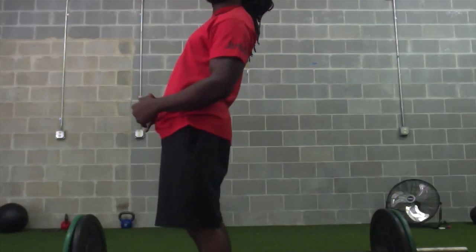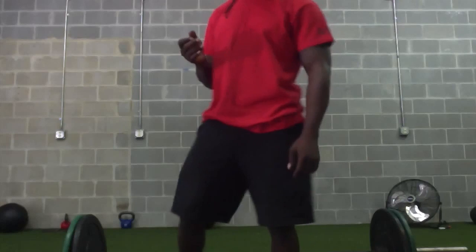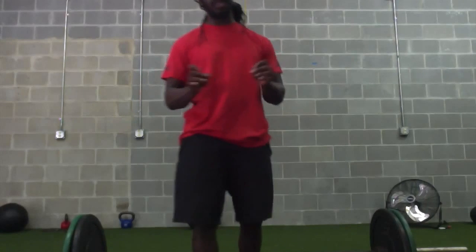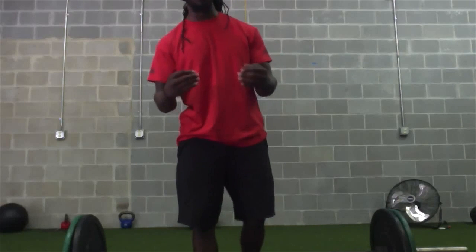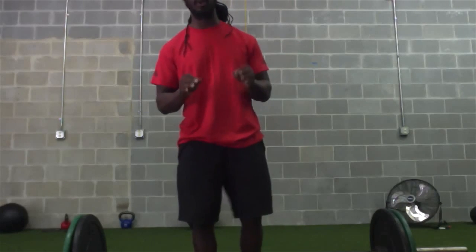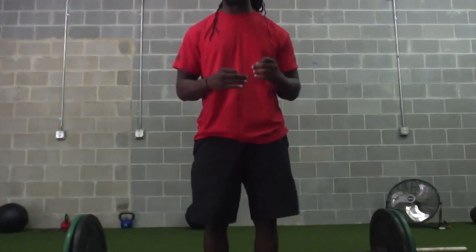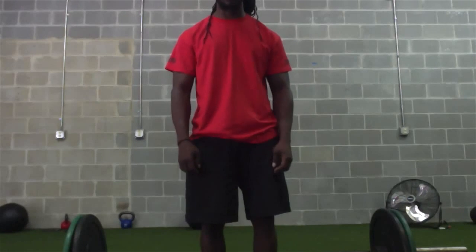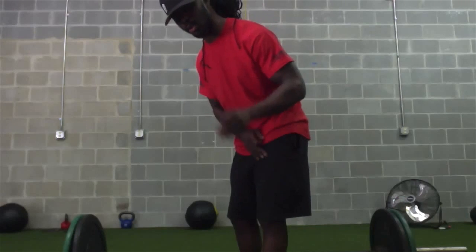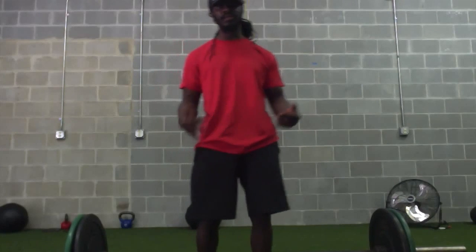There's no overextension, okay? There's no real shrug. With that being said, people think of the back as doing a function. When you put it this way, everybody knows your back cannot do a function. The only things on your body that can do a function are joints. The knees can extend, the ankles can extend, the hips can extend. So thinking about the deadlift, how can your back actually do a function? It can't. Your back is only there to maintain the actual lift.